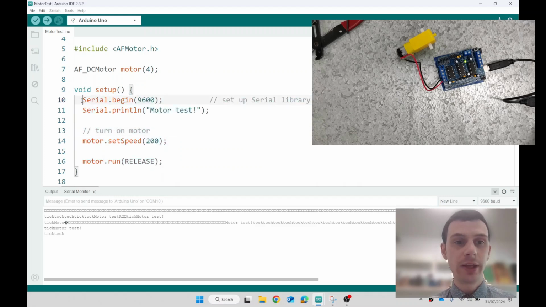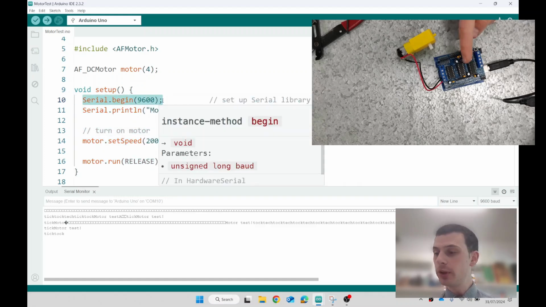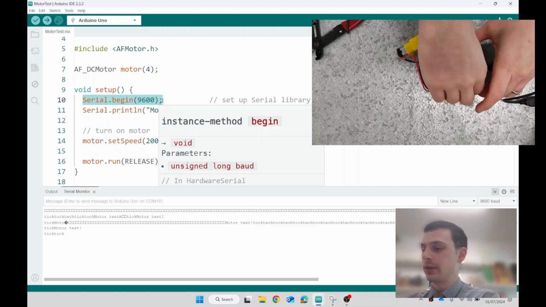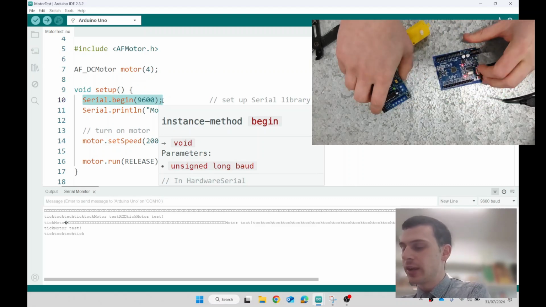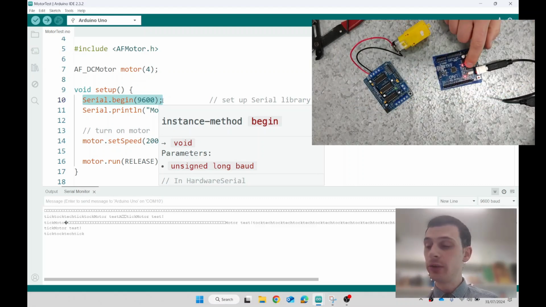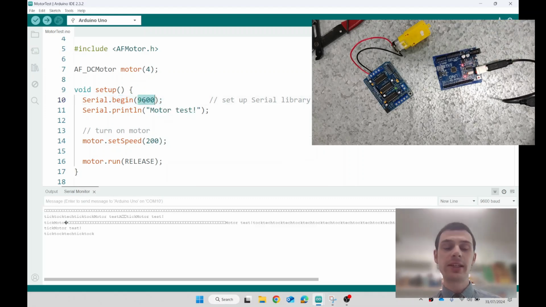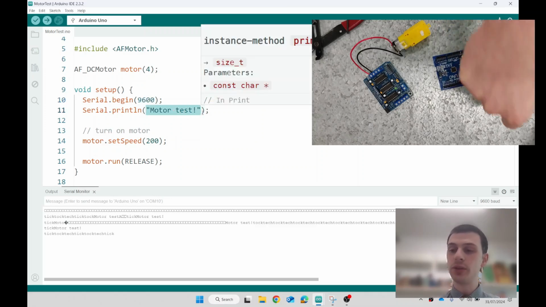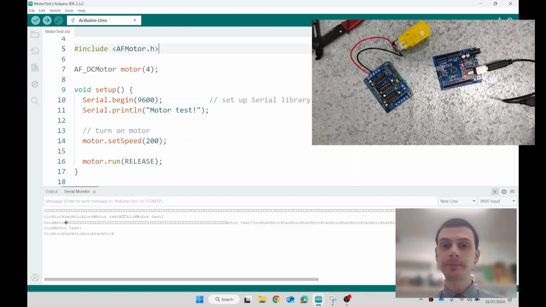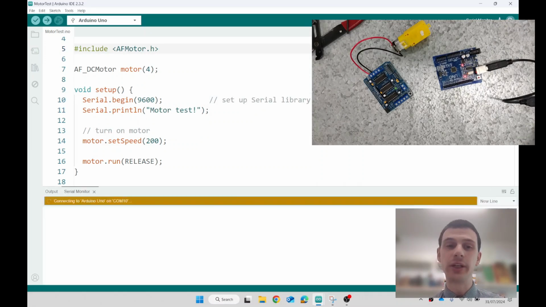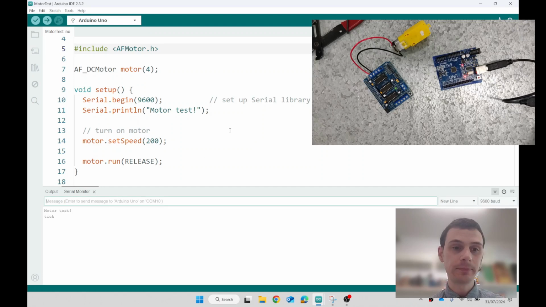It will first set up the serial port so that I can send data. I'll just pull this out, so that I can send data through this serial chip here to the computer and receive data from the computer. It sets it up at this bit rate, 9600. It will send this message through the serial port to the computer, and to see that message you click on the serial monitor. That's very useful for debugging, figuring out whether your program is working or not.